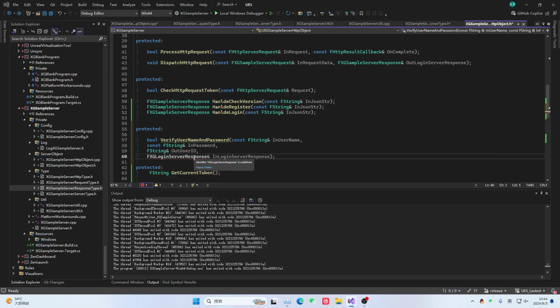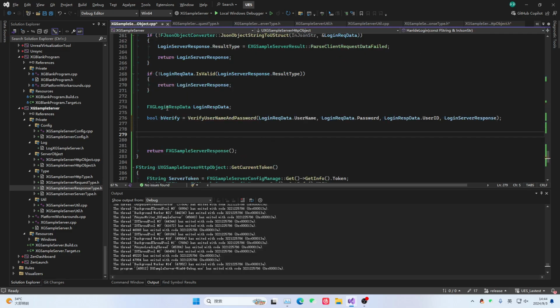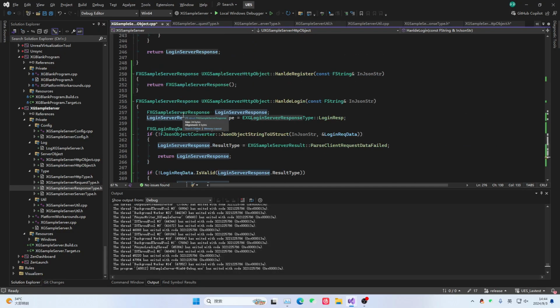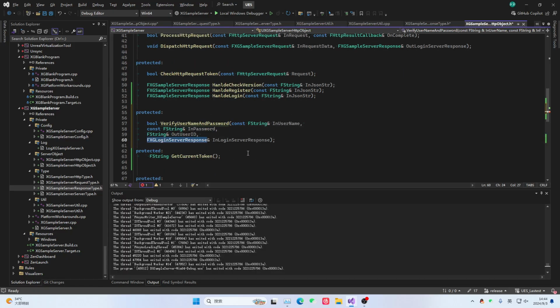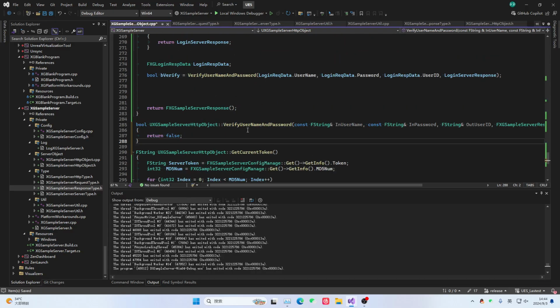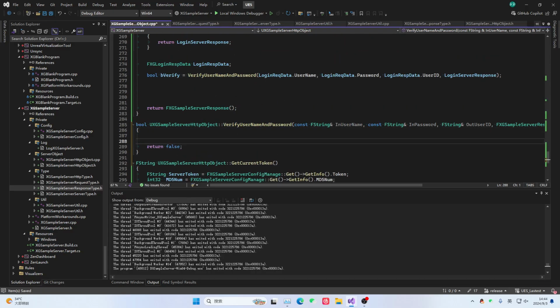This place returns a struct. It's the data we need to use. Actually, it's this. It's this data. Okay, then let's implement it. This part is a bit tricky, but it should be fine.